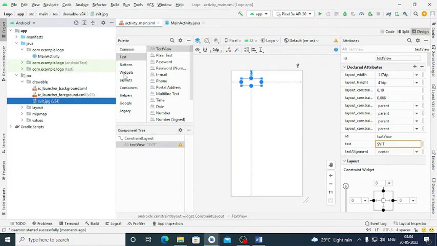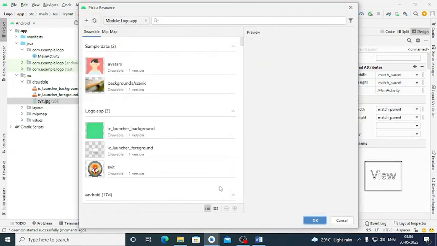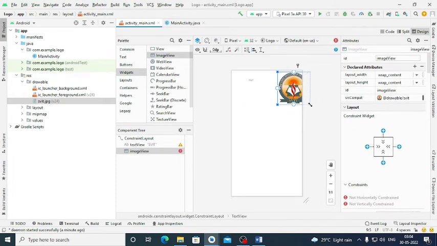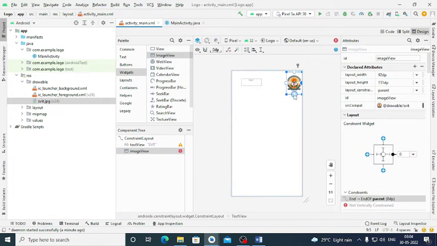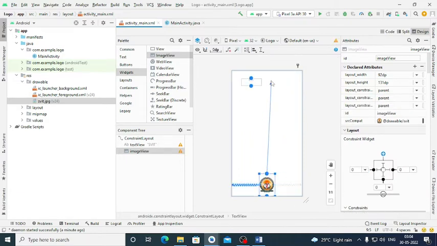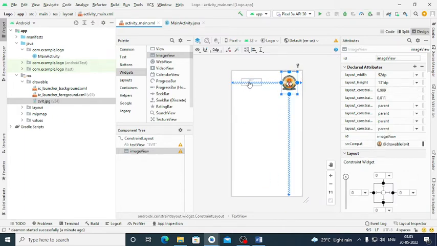Go to Widgets and ImageView. Drag the image here. You will get all the images that you have added to the drawable folder. Select SVIT and click OK. You can minimize it as you like, and also set the constraints for all the corners, so that you can move it anywhere from here.